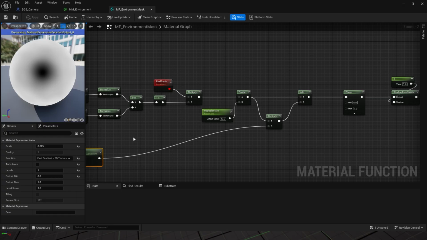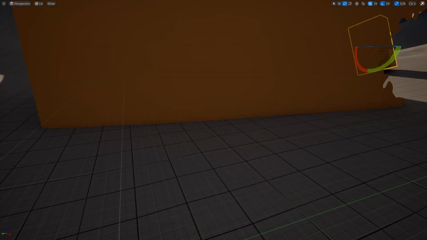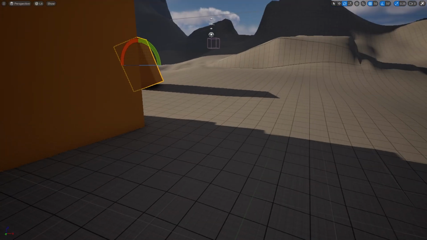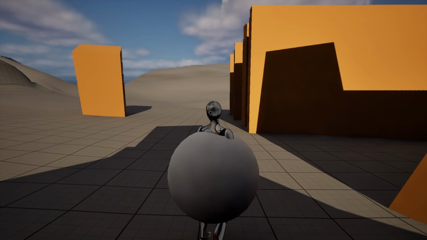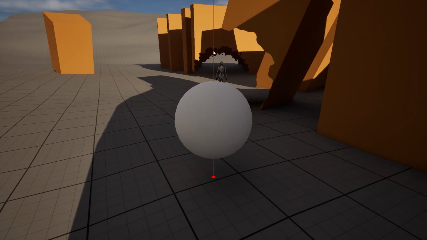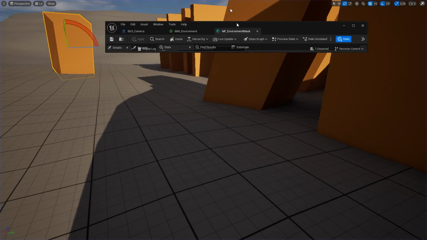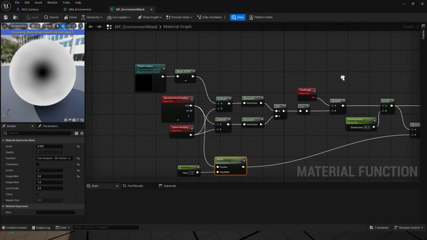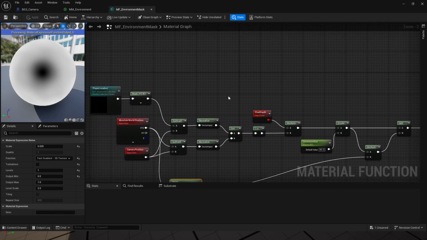So we will now stop the mask once it's beyond the character. If I hit play once again, this is what we're solving. We're solving the area that's beyond the character now. And I'm sure there's a better way to do this. If you know of a better way, please leave it down in the comments because I'm not too happy with how I'm solving this.